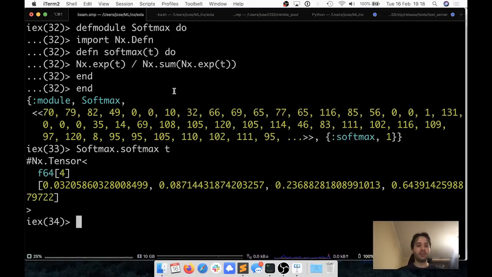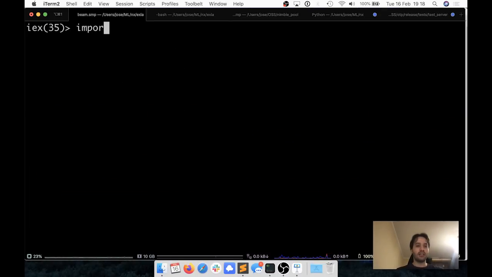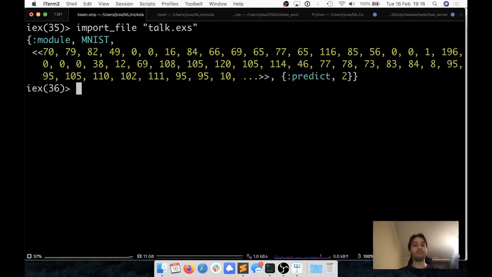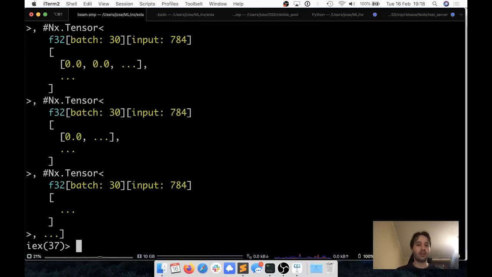So if we start with our neural network, what I'm going to do is import this file where we have been dumping all of this code. I'm going to import it, and let's see what happens if we call MNIST. One of the things that we can do before I call MNIST is that we need to get some batch of images, okay? I don't want to feed all of the batches right now. So I'll go for our mini batch, and I'm just going to get the first batch of our mini batches. Let's call it first batch of images, FBI, okay?